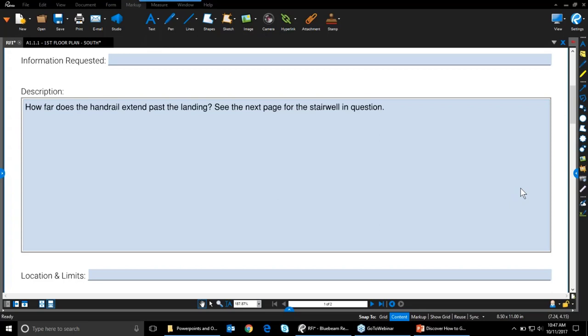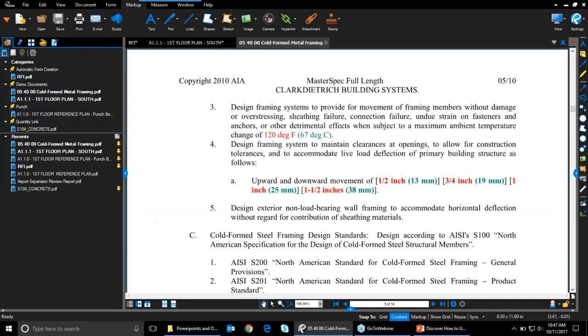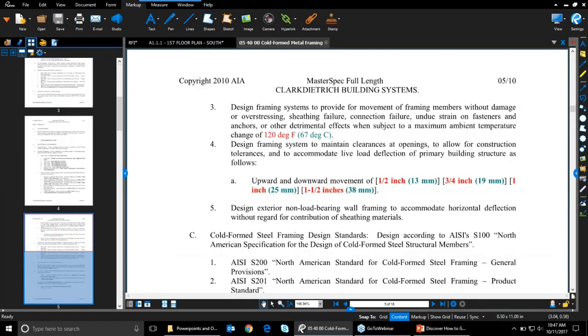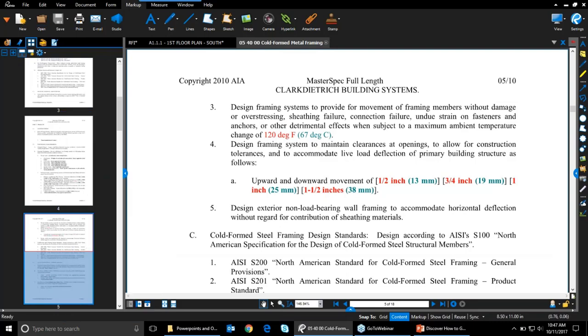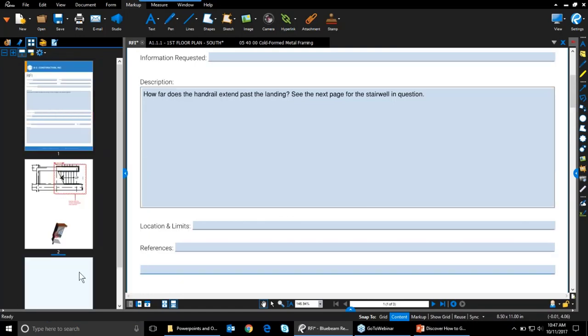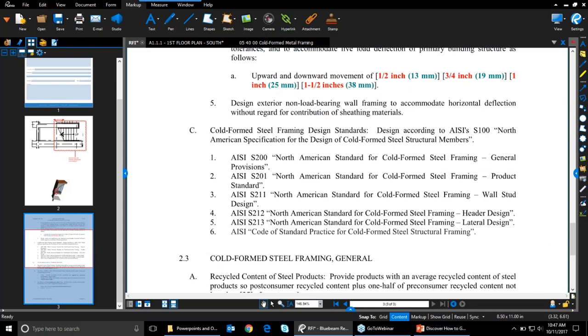But a great question. Can you combine individual spec sections in a Word document into one PDF? The answer there is yes. I'm going to open up my spec here. I've got my RFI. Maybe we needed to reference a specific page from the spec. So I'm going to right-click the page in the spec. I'm going to come back into my RFI, and I'm actually just going to paste the page there. And now what you'll see is that page from the spec is here. You know, I could then highlight the section that needs to be looked at.